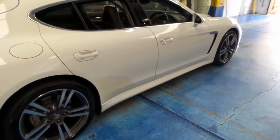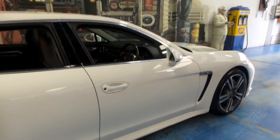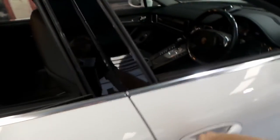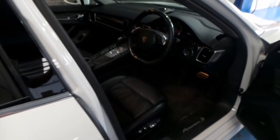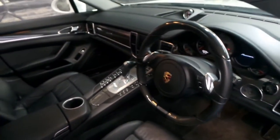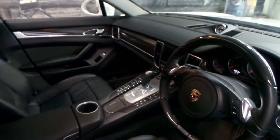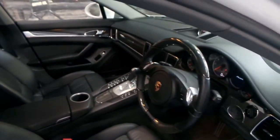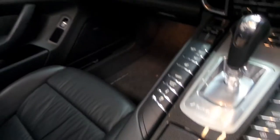It's got the much nicer, larger alloy wheels. It's got the big V8 — it's not a turbo. Personally, I prefer the way the S drives as opposed to the turbo. I think you get a lot more V8 feedback, and this particular car has been optioned with an exhaust system from Porsche.